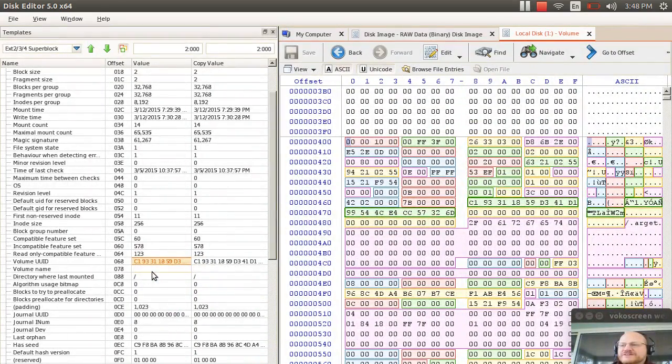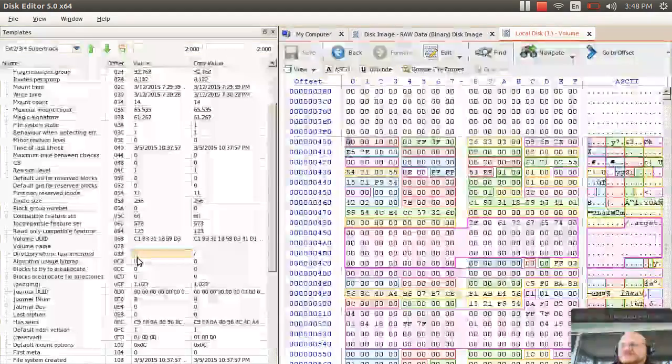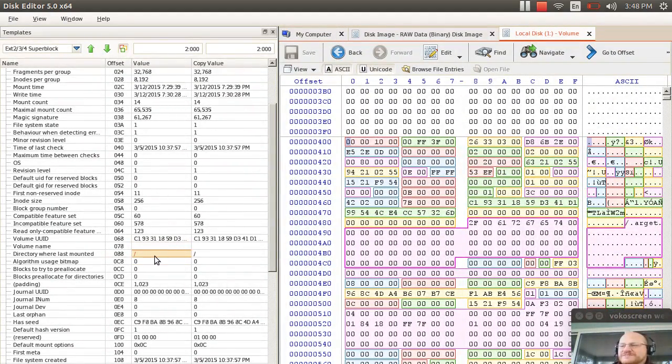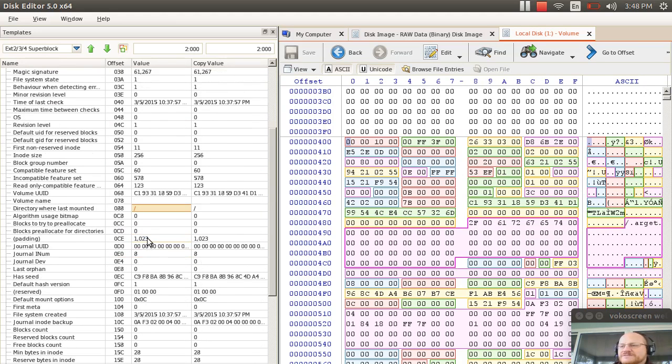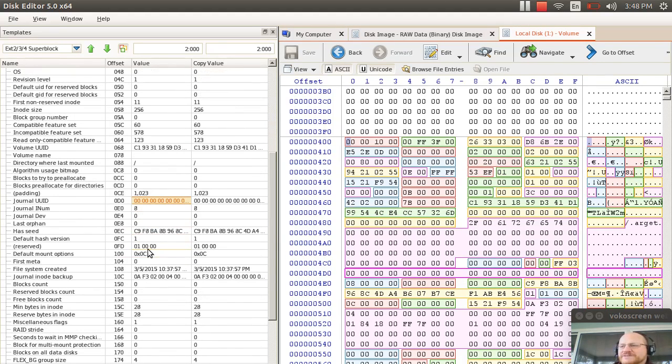What is the globally unique identifier for this volume, which we've seen before? This one doesn't have a name, but it does have a directory where it was last mounted. It was last mounted as the root directory. And some journaling information. We'll talk more about this in later videos.